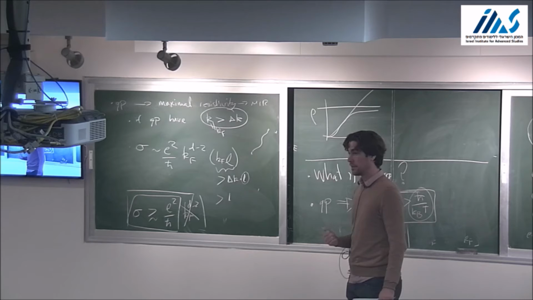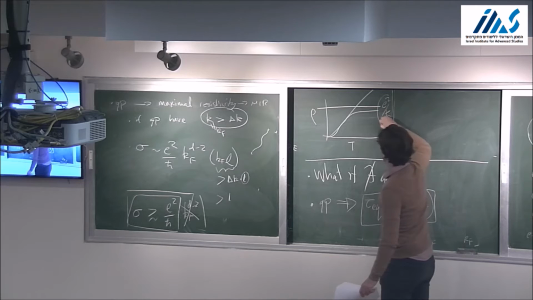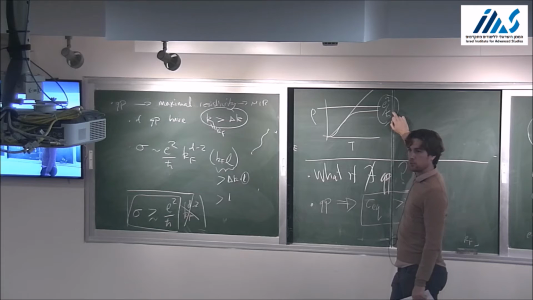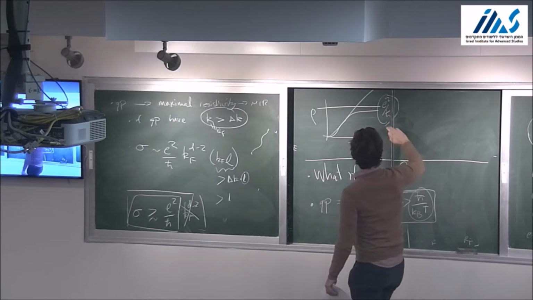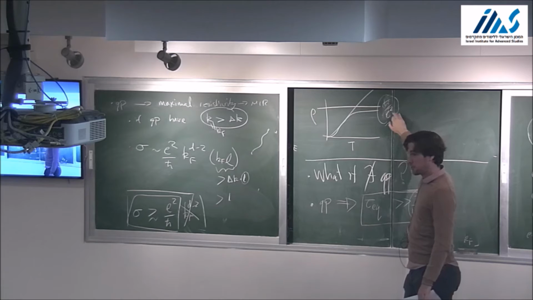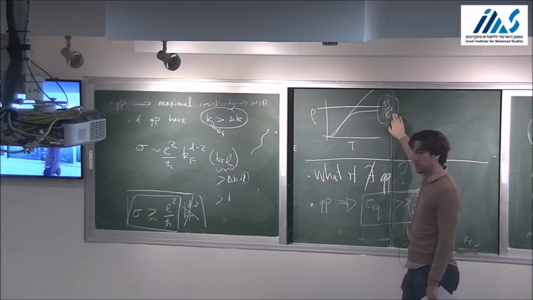Look, this thing here is e squared over h bar. This is, as Steve Kivelson and maybe others like to put it, if you're a theorist and you know nothing about a two-dimensional metal and you want to estimate the conductivity, this is the value you'd pick. This is the natural unit of conductivity, resistivity. But in fact, in copper and so on, the resistivity is much lower than this value, because they're weakly interacting. So indeed, most weakly interacting metals are good metals.